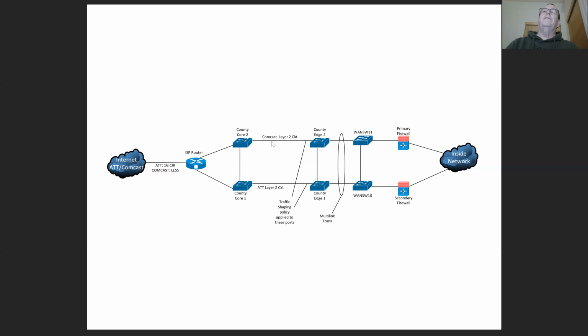I don't want you to get it confused with these Comcast and AT&T Metro Es. This is not really internet traffic. This is just a wire between my building and his building. So just because it says AT&T and Comcast doesn't mean that if we go over this way, we're going out over the internet over Comcast. That's not the case. Once we hit his router, we're always going out AT&T, always AT&T. Okay.